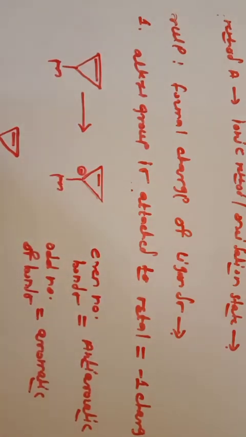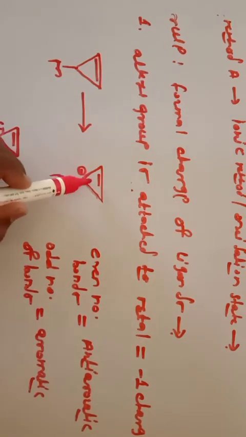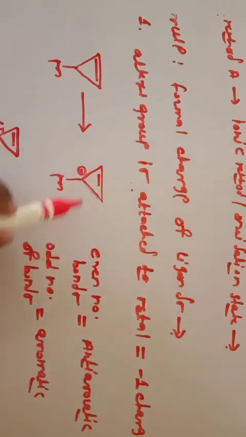But if you consider here a positive charge on this carbon and the metal has a negative charge, then it will follow the aromaticity, because there is only one double bond. In this case, if this lone pair is involved in bonding, then there are two double bonds. So even number of double bonds are anti-aromatic, while odd number of double bonds are aromatic. In this case there is only one double bond, so it is aromatic and it is more stable.